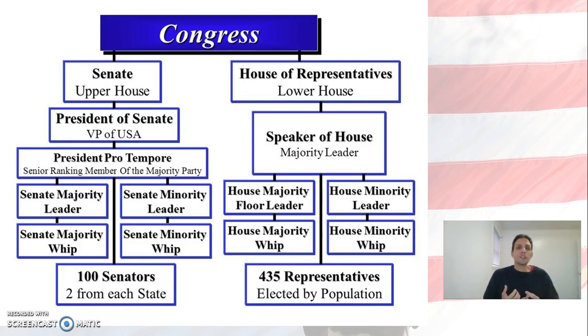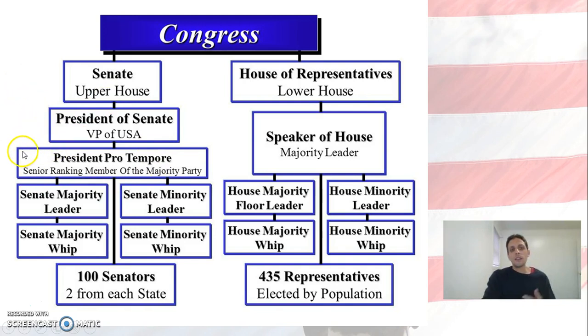Now, the Vice President basically never goes to the Senate, though. He or she is really only there when they need to break a tie. So if there's a 50-50 tie in the Senate, the Vice President is going to vote to break the tie. Other than that, he very rarely goes down to Capitol Hill, and mostly spends his time in the White House. So this is more like a figurehead kind of leader of the Senate. They're not there on an everyday basis, running procedure and deciding which bills go to the floor. That's not really what the President of the Senate does.